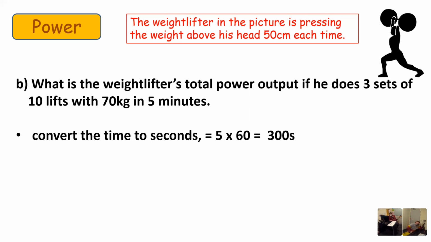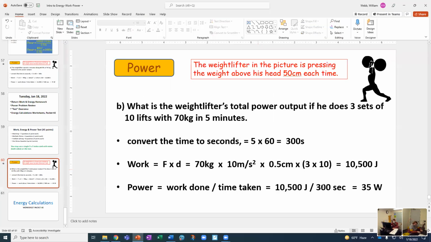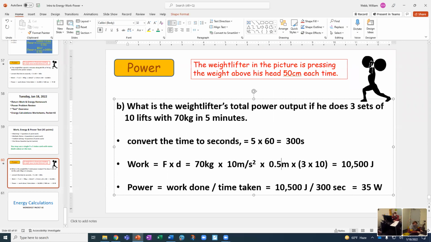All right, and then in terms of calculating the work, here's the next step to make sure you're on the right track. You'd want to take the force times the distance, and so the force would be the weight, and here they've used 10 instead of 9.8, so they just got 70 kilograms times 10. You could use 9.8 here, that's fine. That would be the weight, mass times g. And then the height is 0.5 centimeters. Remember, you can't, or sorry, that should be meters, not centimeters. Let me just correct that real quick. I can't use centimeters, it has to be meters.